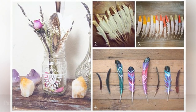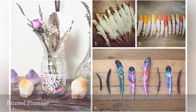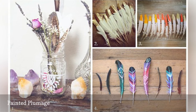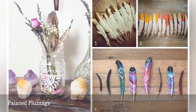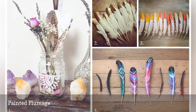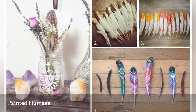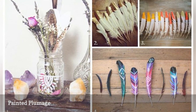With a paintbrush and a little patience, you can easily transform generic, craft store feathers into one-of-a-kind beauties. Prefer something a little less time-consuming? Try dipping white craft feathers into brightly colored paint, or add a little metallic glam with a touch of gold. Frame your creations or use them to enhance other projects. They also looked amazing tucked into mason jars or small vases.